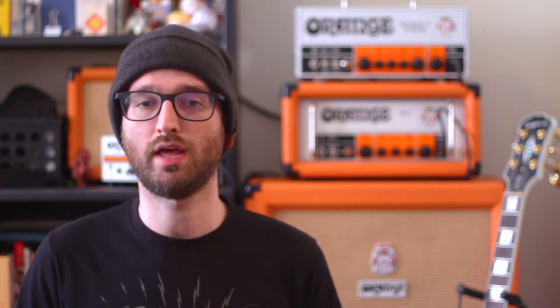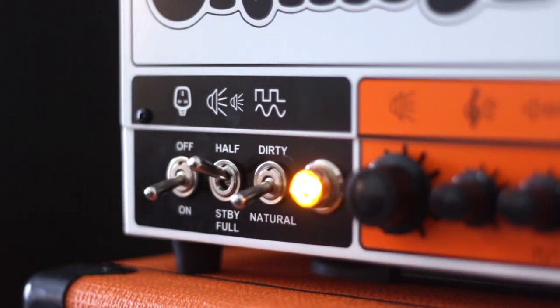Last on the gear list is an amp that's apartment-friendly. You can absolutely use all of the tips and tricks in this video to get your 50 or even your 100-watt amplifier to play at bedroom volumes. But if you get yourself something like the Orange Rocker 15, you can play in your bedroom at 0.5 watts and with your band at 15. Getting gear that's appropriate for your situation will always make your life easier than trying to force a square peg into a round hole. But most importantly, what matters is that you're happy with your gear and rig, and that it inspires you to pick up your guitar and play.